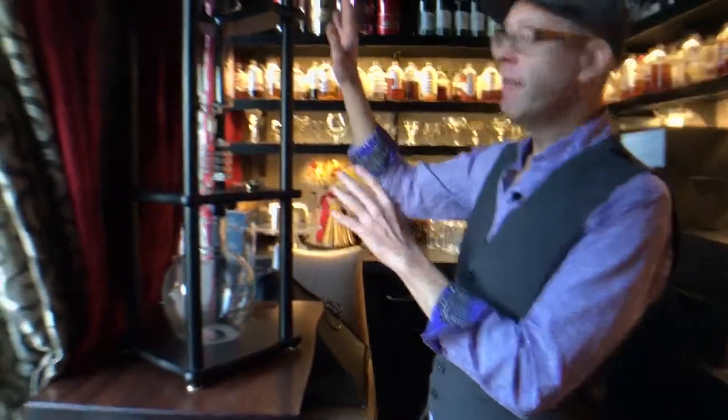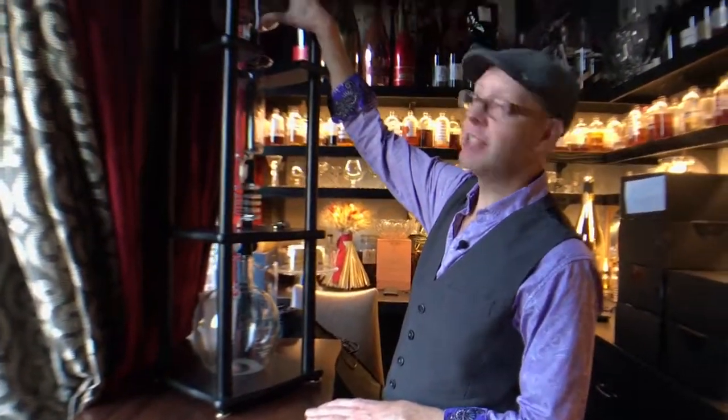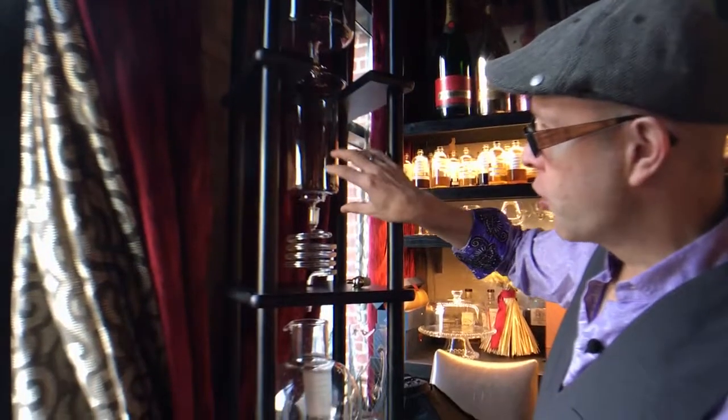So first off, guests ask what it is. It is a Japanese gravity tower. It's designed to fill the top with ice, and then you put coffee grounds or tea leaves in the middle. As the ice melts, it slowly drips through and creates an amazing cold brew coffee and tea.